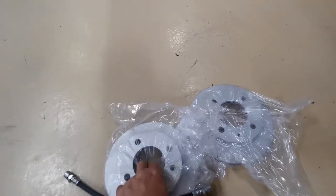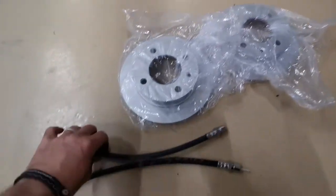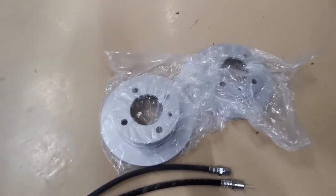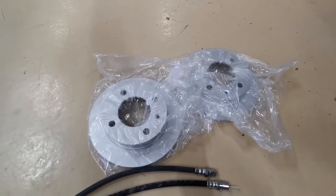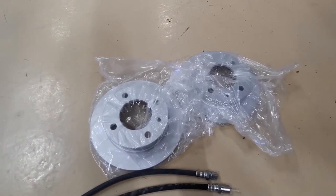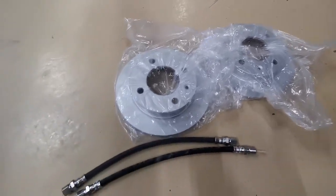we're going to do front discs. And we've got these new hoses here. So we're going to do brakes today. I've not got a set of pads just yet. They are arriving, so they'll be later on this afternoon. I'll be able to do the brake pads on that. But we're doing discs and pads on the front and the rear brake hoses.